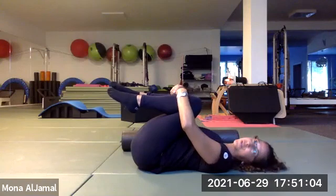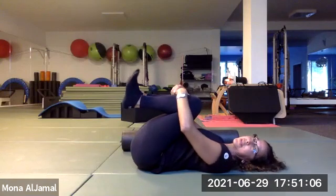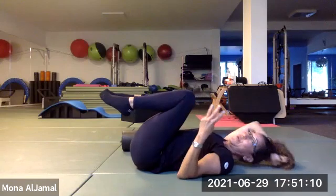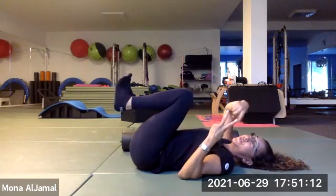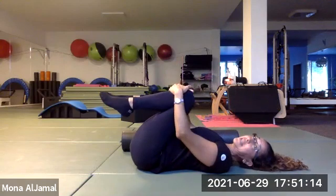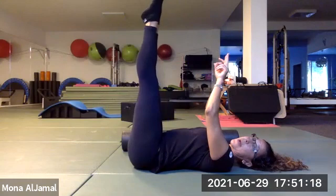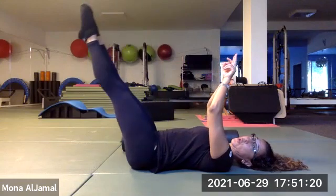Rock the head side to side, shrug the shoulders to rest if you need to. Okay, that was 3. We have 2 more because this is a series of 5. So the next one is the double leg lower. So this one is always hard on the low back. So be careful how low you go.